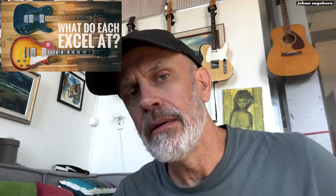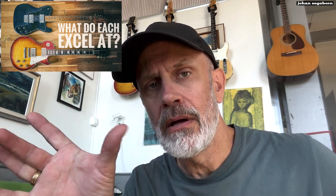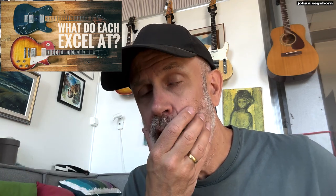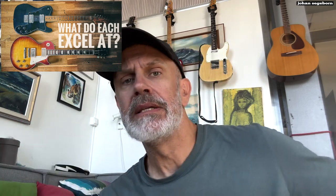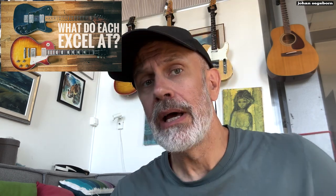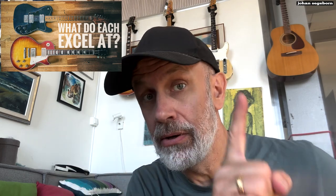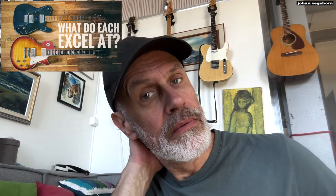So you can't fit one of those wide range pickups in a Gibson. I think the Gibson is 50 millimeters wide, and the wide range pickups are 53. And this design, using the pole pieces as magnets rather than the magnet at the bottom, is to make it sound more like the original single coil design, where the pole pieces are the magnets. So I'm going to compare these two today.